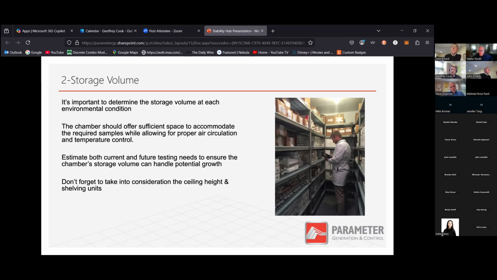We have a question from one of our audience, going back a little bit to the guidance question: is there any guidance on chamber selection for light sensitivity studies? I don't know if that's your area of expertise at Parameter. I am aware of some things, but I'll let you comment first.